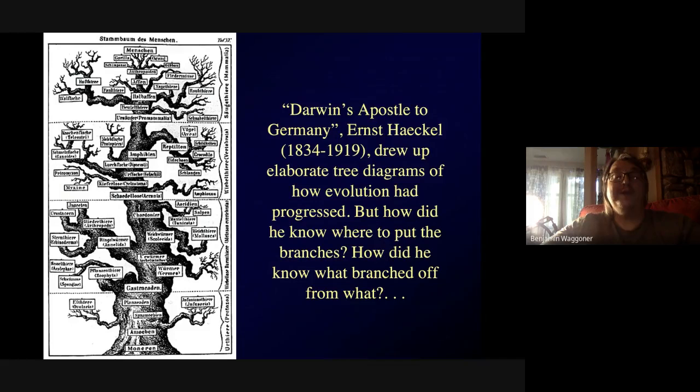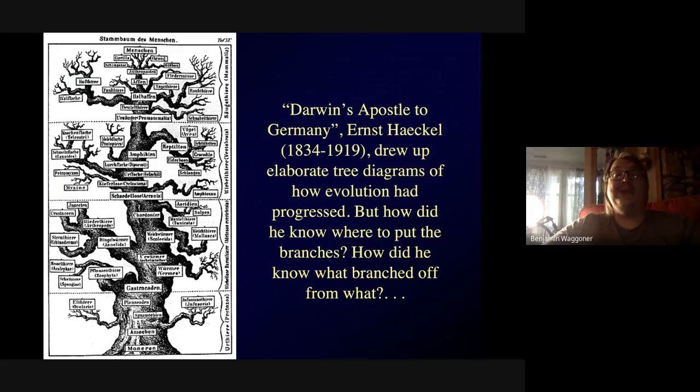Gliedertiere, the arthropoda, the insects, which is three-quarters of all animal species, is a little side branch over on the left about midway up. And he goes up through the Schädellose, the jawless fish, and Urfische, that's sharks, and amphibians. And up there at the top, he's got all of the mammals, with the Walfische, the whales, and the Raubtiere, the carnivores, and the Affen, the apes. And up there at the very top of the whole tree, mention humans.